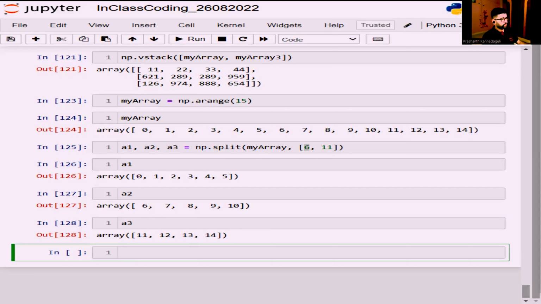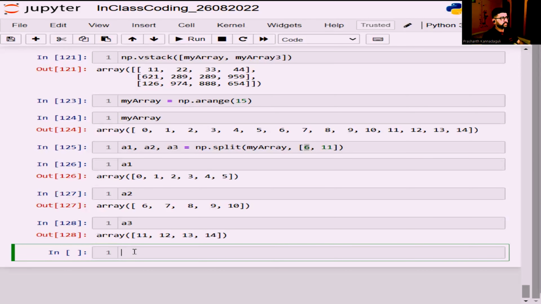All right, so very similar to this, we can actually use the concept of splitting. The same function will be used, that is a split, right? You can use the same thing to split the 2-dimensional matrices, 3-dimensional matrices, and so on. Okay, so again, many examples we have. You can refer to the material that we are passing on and understand that. That is also important, but right now we are not having much time to discuss each and every aspect as of now. Okay, so we'll move ahead.